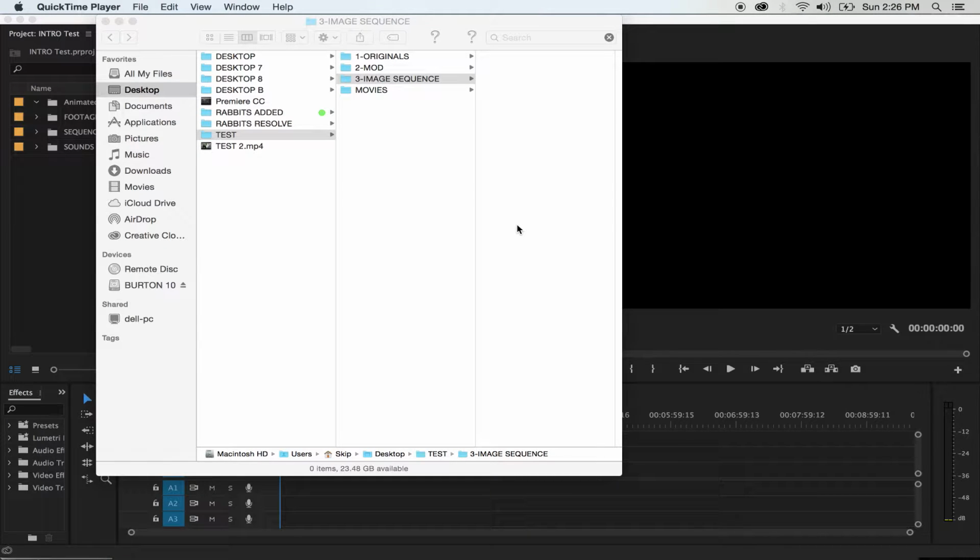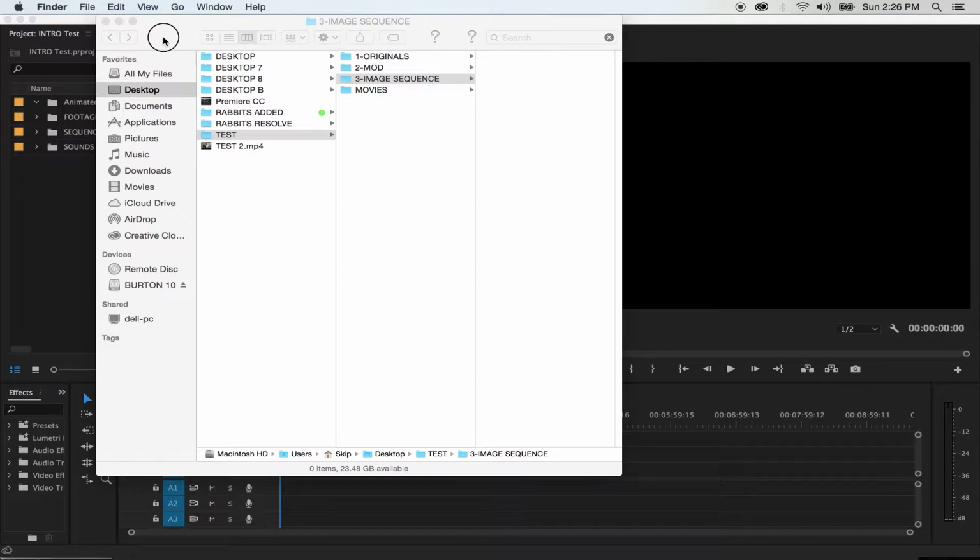Alright, for those of you who are actually using your camera instead of your phone with Vine, if you're using your camera to take photos for your animations, I'm going to give you a quick rundown here about how to manage your media to make it easy so when you bring it into Premiere, you won't have to deal with a lot of high resolution still photos that can really bog down your computer.